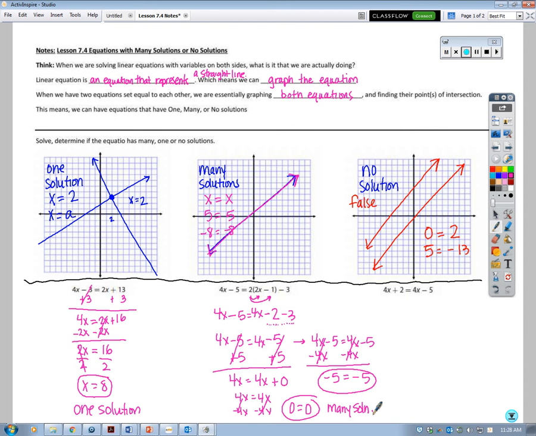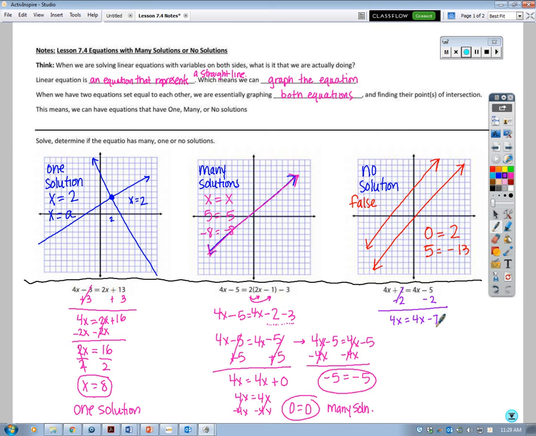So the last one that we're going to look at is this third equation here. I'm going to use a different color because we got a little crowded over here. And I'm going to go ahead, first check, no fractions to eliminate, no decimals to eliminate, nothing to distribute, so I can go ahead and start simplifying by putting my variables on one side and my constants on the other. So I'm going to start by moving my constants. So I'm going to subtract 2 from each side. So that cancels out on this side of the equal sign. I have 4x equals 4x minus 7.